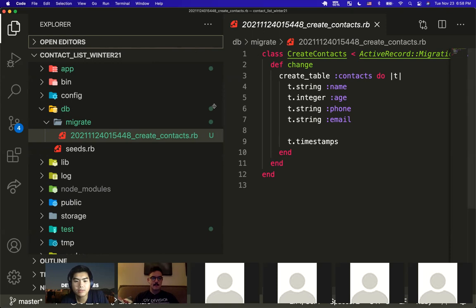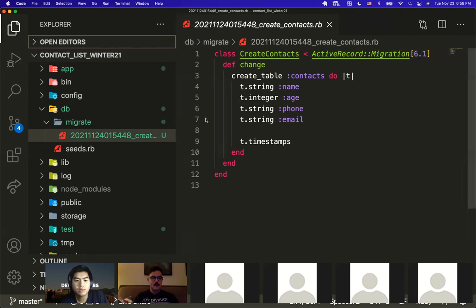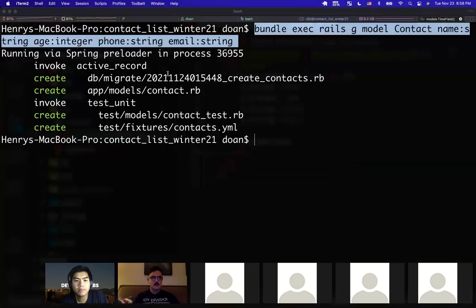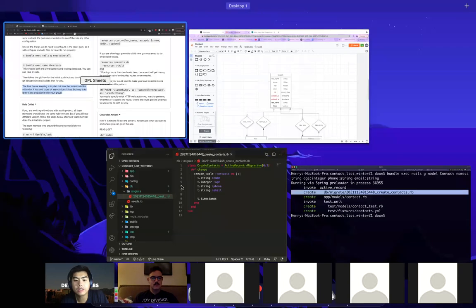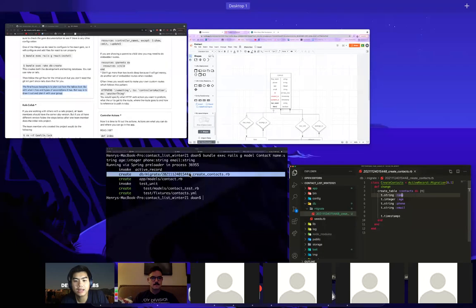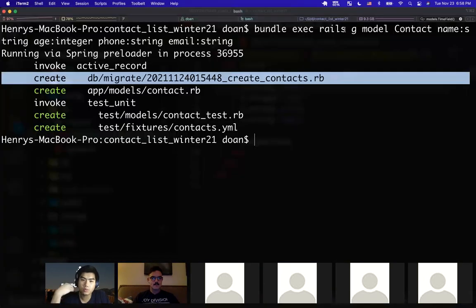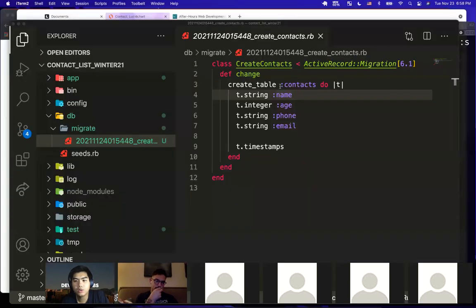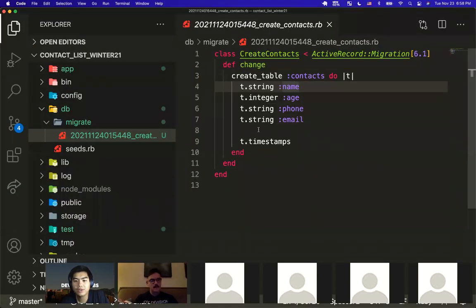Every single time that you are creating a model, make sure that you are double checking the migration file to make sure everything is good. Because if there are some typos or anything like that, you would need to delete the model and then regenerate it with the right fields. So what you are looking for is that inside of this block of code, make sure that this one here is plural, and then all of the other ones here are the right fields and the right data type.